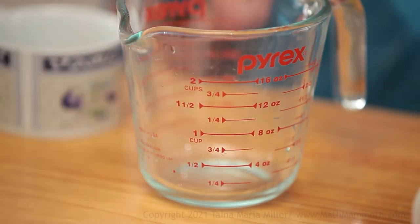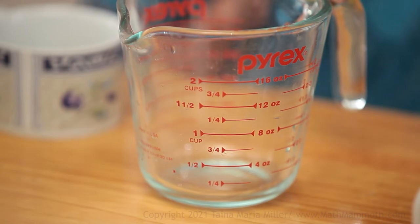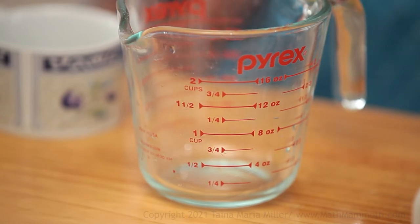It also has lines for quarter cups, okay? You can see some other fractions there too, 1/4 and 3/4, and so on. And it has some other lines and markings too, lines for the ounces. But we are not going to concentrate on the ounces in this lesson.